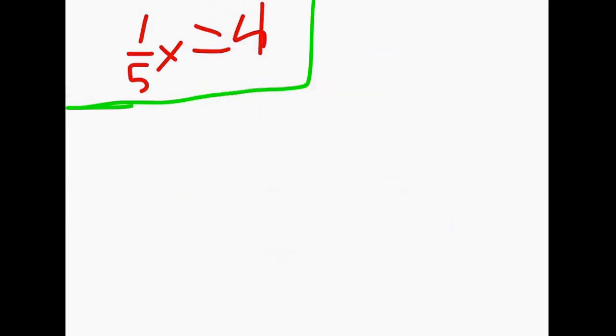Moving on to the next slide. Okay, so on here, again, this is a bit different. It's this problem, it's this one. Actually, I've got to change that to green. So it's 1/5 times x. So in order to undo that, we have to go by the reciprocal, which would be 5 over 1 times, well, times this one. I don't have a lot of space here to make that.